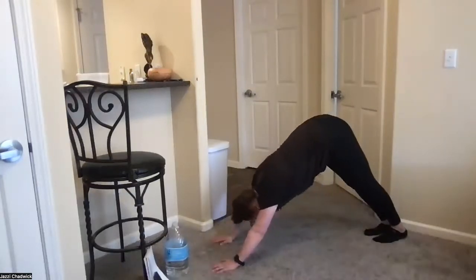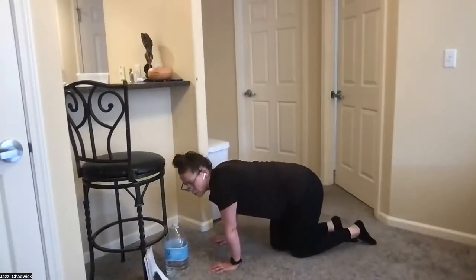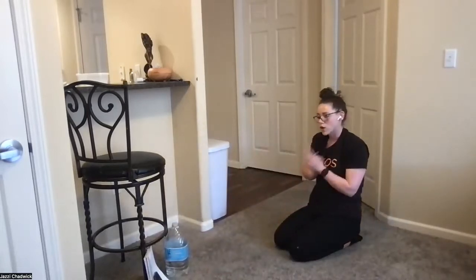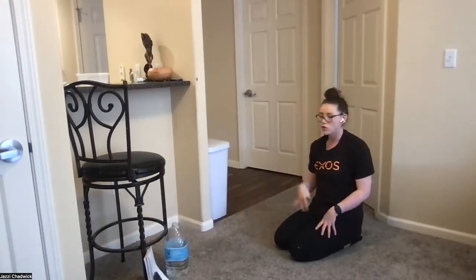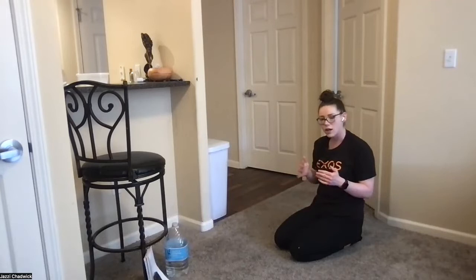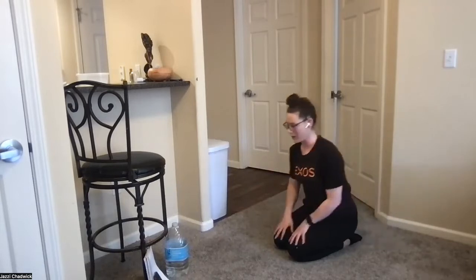And we can go ahead and go back onto our hands and knees. And I think we're ready to rock and roll. So we're starting off with the Plank to Pike. Like I said, we're going to do 45 seconds of work, 15 seconds of rest. We're going to go through all those movements 3 times through, and then we'll do a couple stretches at the end to kind of cool down, relax our body so we can have a good night or evening. I guess night, I don't know. It's late for me. All right, so we're going to go ahead and get started with the Plank to Pike.